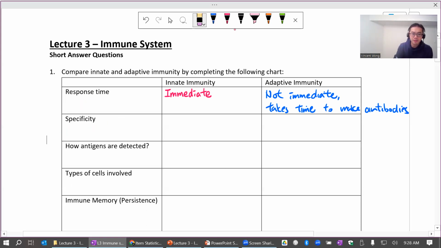What about specificity? The innate immunity, again, in case you are confused, innate are the things that you're born with, like the intact skin, like the ability to create inflammation and fever, and the complement proteins. These are non-specific protection. Like the skin is good for keeping most pathogens out. It's not creating a barrier that only works to keep E. coli out or something, right? It's like a broad spectrum strategy. So this is non-specific.